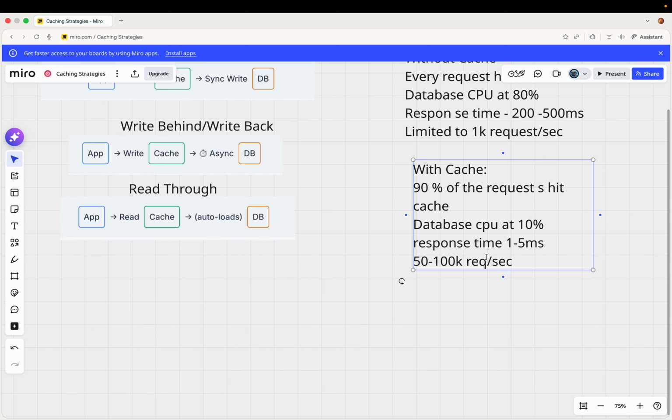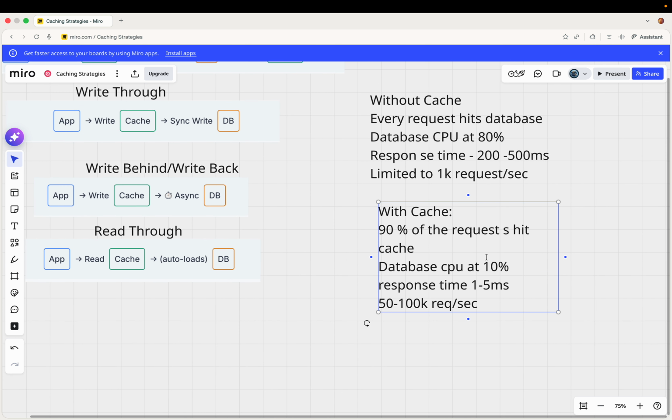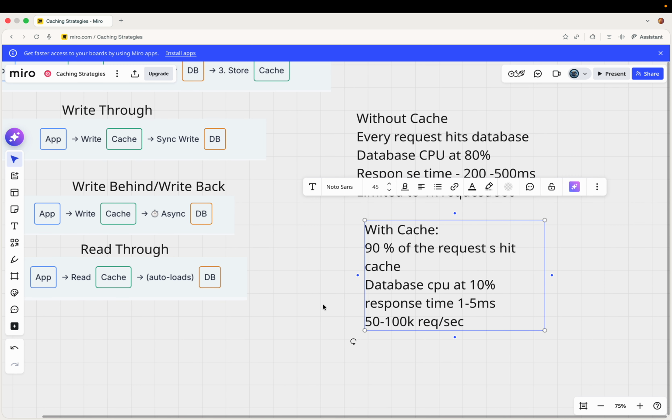Now let's look at cache latency for reads. SSD is something like a disk, and an SSD read is generally 1 millisecond. For comparison, an L1 cache read is 1 nanosecond, L2 cache is 10 nanoseconds, and Redis, which is an in-memory cache, is 0.5 milliseconds.